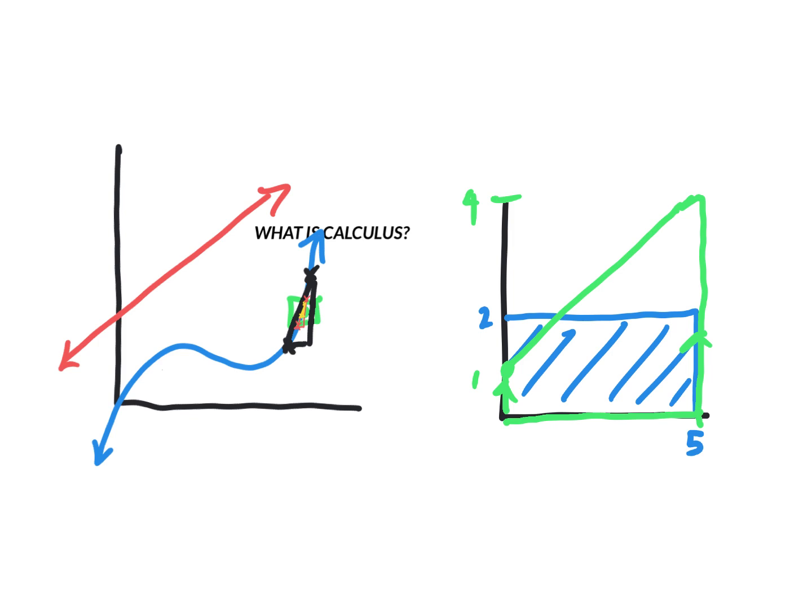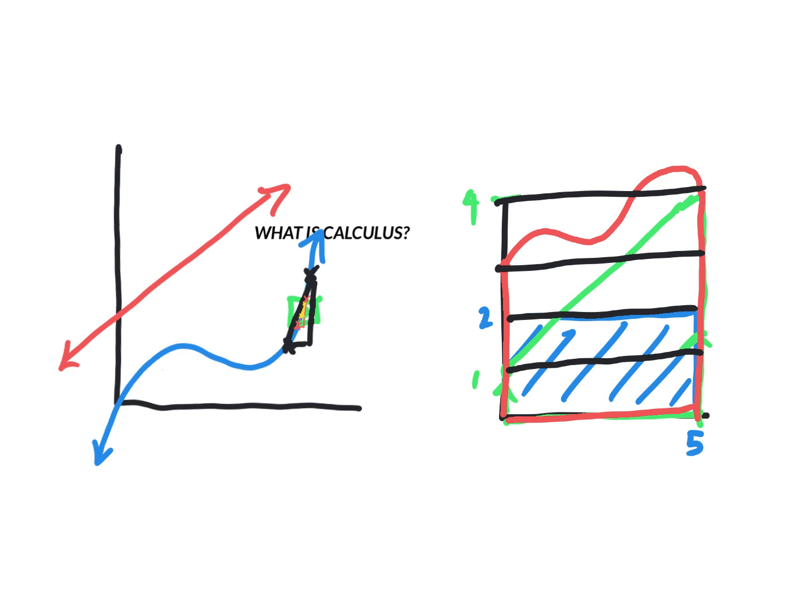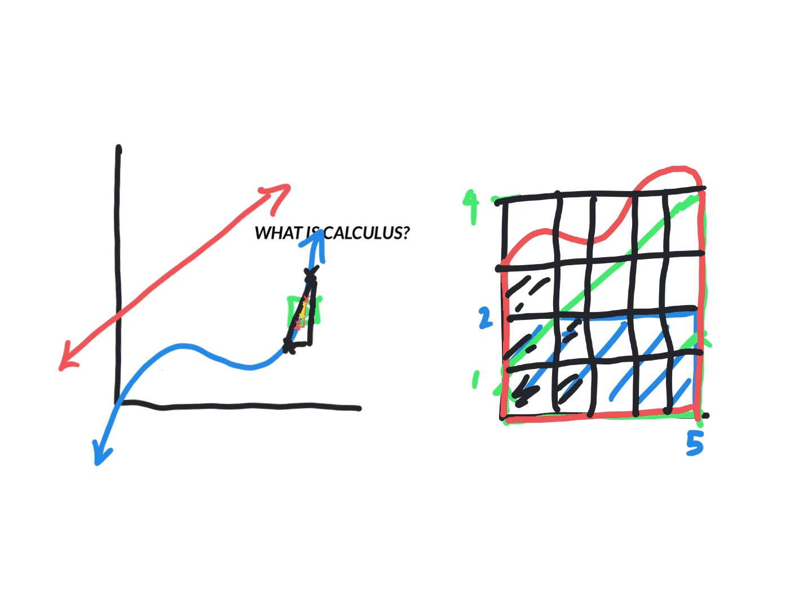But if we introduce something like this, how could we find the area under that curve? And you might have lots of ideas of how you could estimate it. For example, what if you made like a grid system? You said, well, what if I did something like this? And then something like this. And I made grids and I counted up how many whole squares were there. And then I figured out a partial square and kind of add them together.